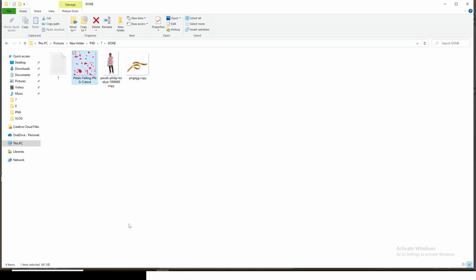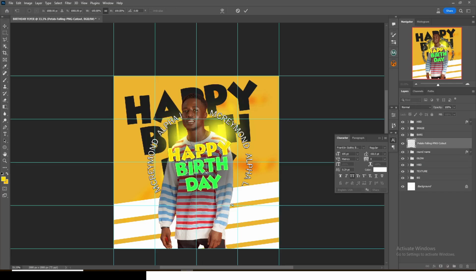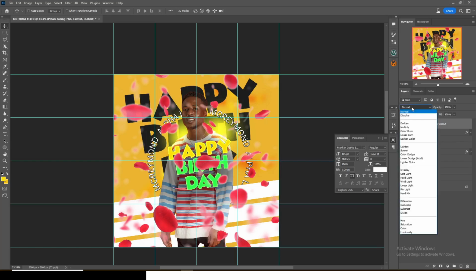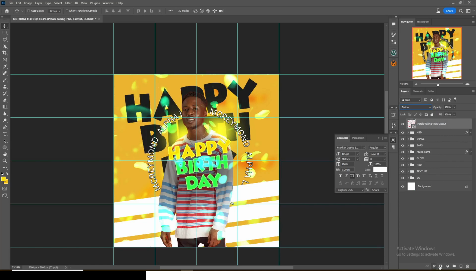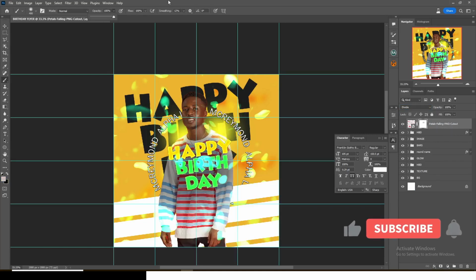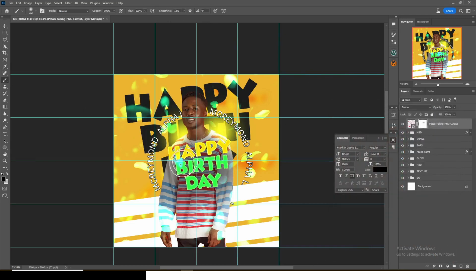Another secret, you want to add some motion to your design. Once you add motion to it, it looks rich, it looks interesting, it looks amazing. One of the ways I like to add motion is to add motion blur to anything that I do, or if the image I'm already adding there already has some motion to it, I leave it like that. The blending modes, and I'm going to set it to divide. I'm going to give it a mask so I can mask unwanted areas, and then I'm going to mask here. Let's set the opacity all the way to 100, and then the flow also to 100, and let's set this side to color black. Let's clean any effect on the face and on the text here. Also this side, let's clean them all.